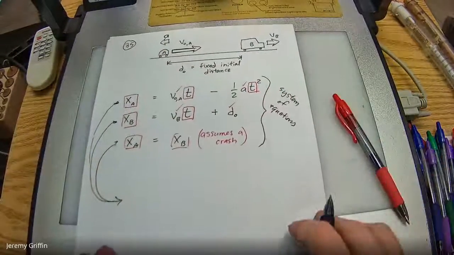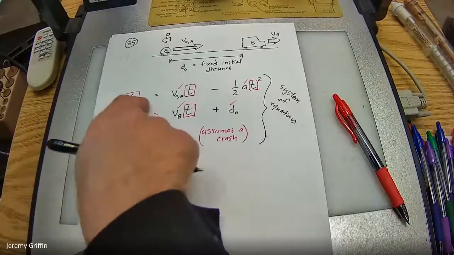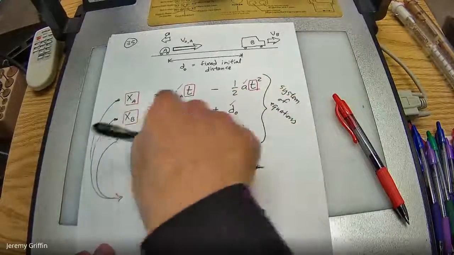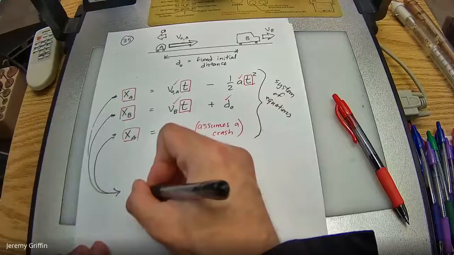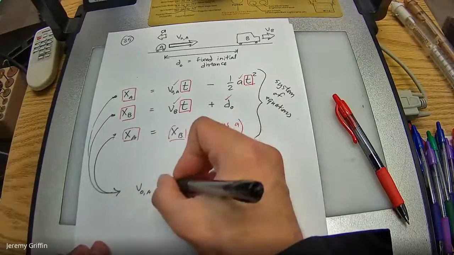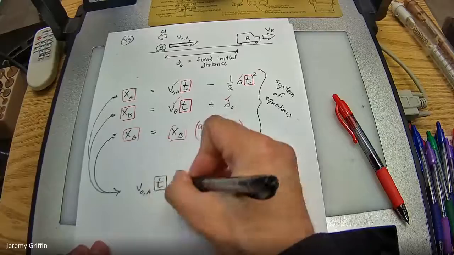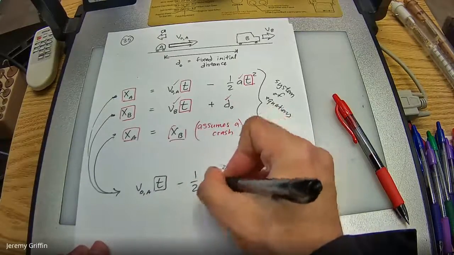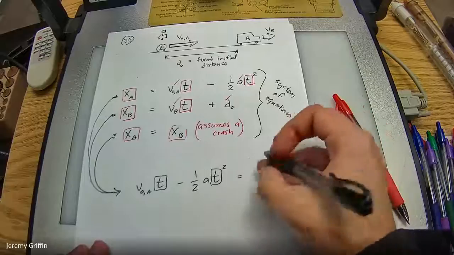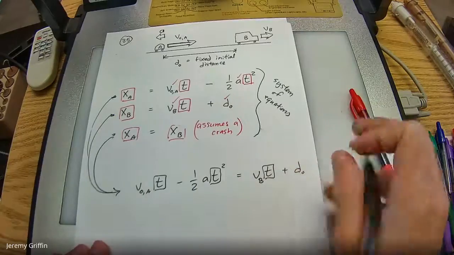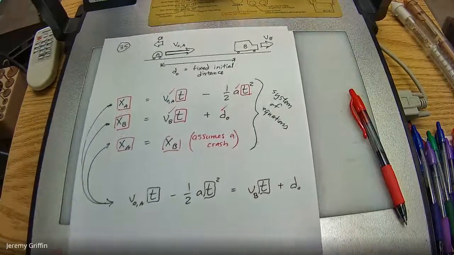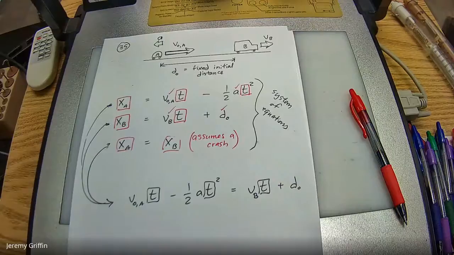One giant deal. If XA is equal to XB, can I just take this and set it equal to this? Here's XA, here's XB. They're same place, same time. So could I say the initial speed of object A times the time minus 1/2 AT squared is equal to VBT plus the distance between them, the starting distance, I should say. Isn't that true? Not the only way to get to that point, but there's one way. Maybe you used your creativity and thought of a different way to get there.